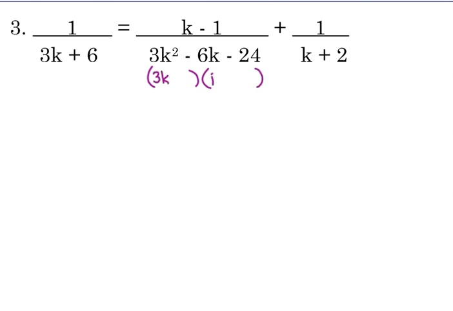So 3k times k is 3k squared. Now, 24. We have several different choices for our factors, and obviously we've got to figure out which one works with the 3 to end up giving us 6. But here's a little hint. Look at your other denominators and see if they're a possibility to help you out there. What if we have k plus 2 here? If this is plus 2, then what does this number right here need to be? 12. 2 times 12 is 24. More specifically, it needs to be minus 12.